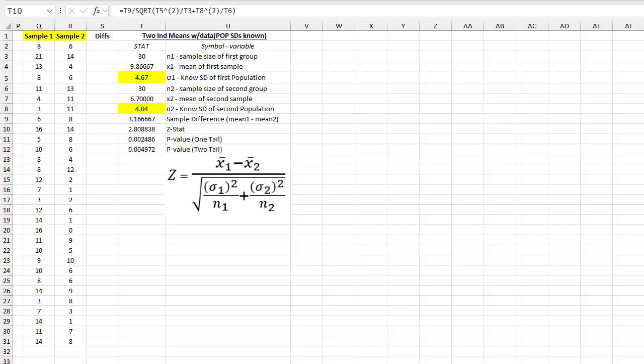So back to this example, where we've got two samples, 1 and 2. Now, these two samples are the same size. That's just a coincidence for this particular example, because these are independent samples. There's no relationship between the two samples, so they don't have to be the same size, because these are two different sets of objects that are being measured. In the case of this example, it's how much weight one group of people lost over 3 weeks versus another group of people that were on a different type of diet over that same 3 weeks.